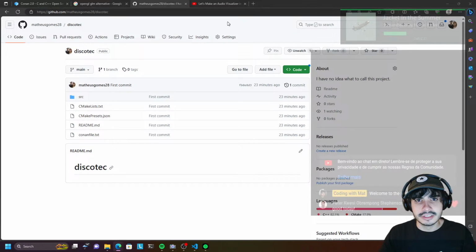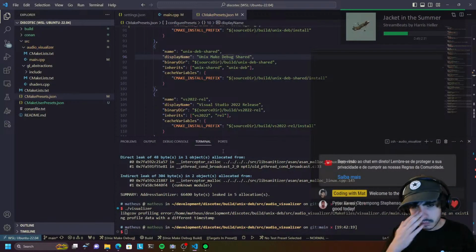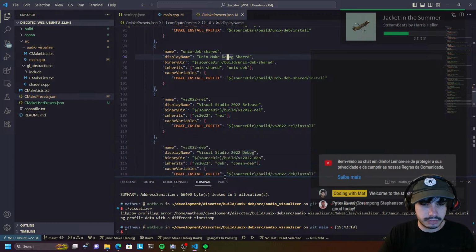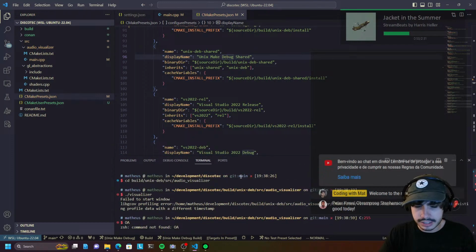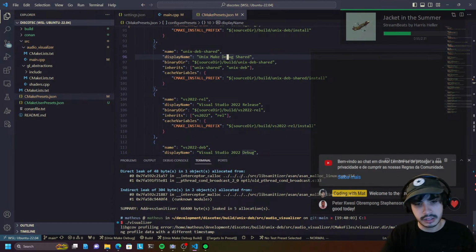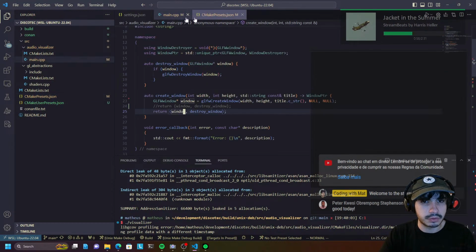Who knows? But what I did learn yesterday is that GLFW actually contains a memory leak if compiled for the WSL ecosystem.